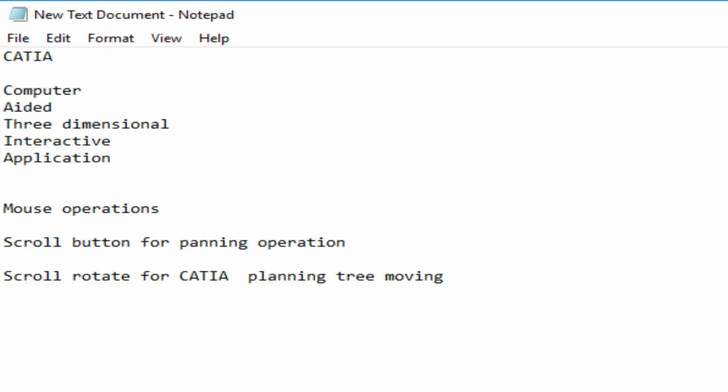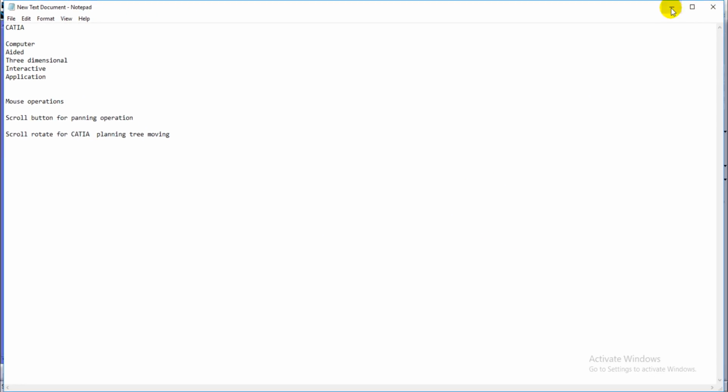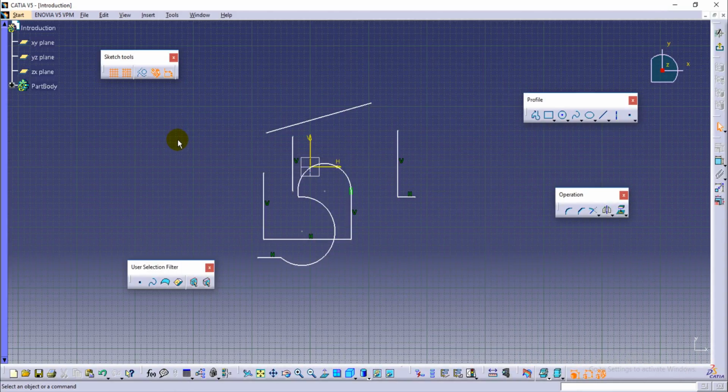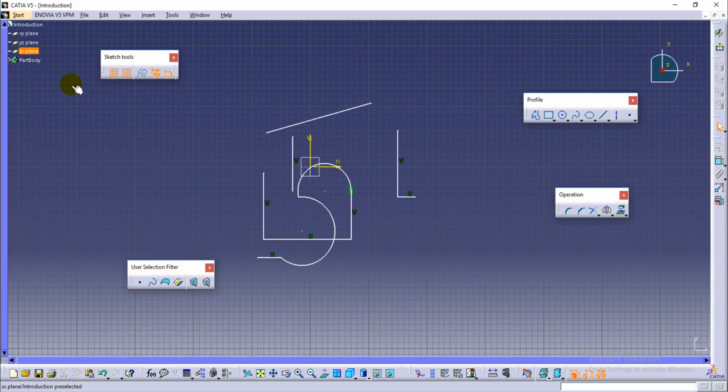And the next, press Ctrl and rotate the scroll for CATIA planning tree zoom in and zoom out.